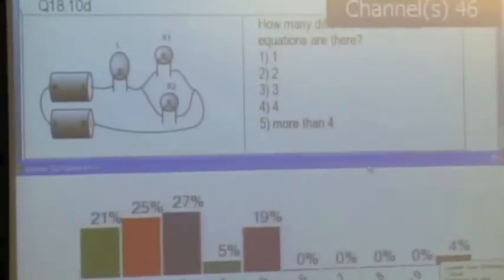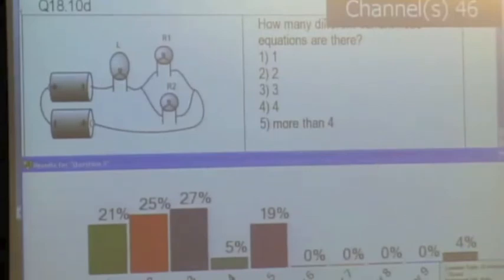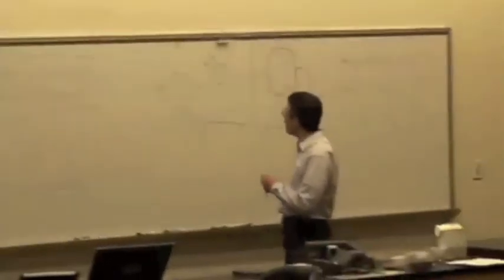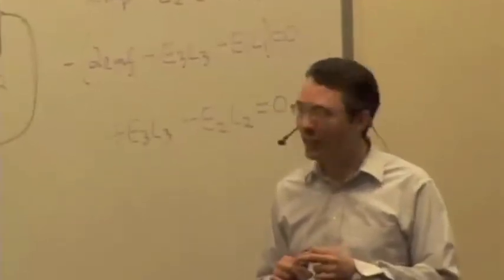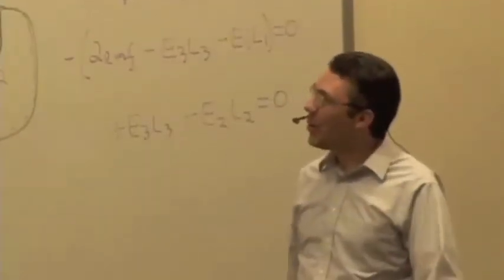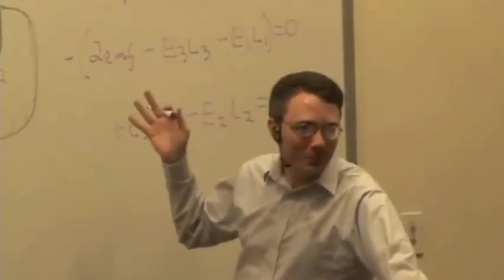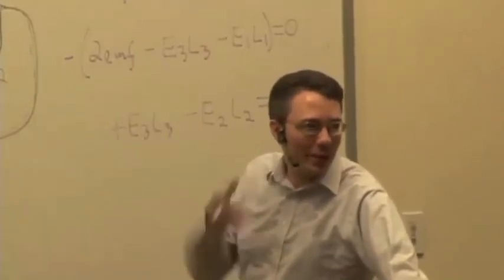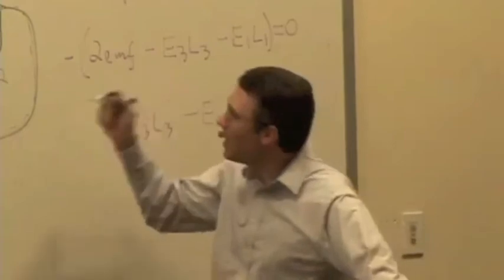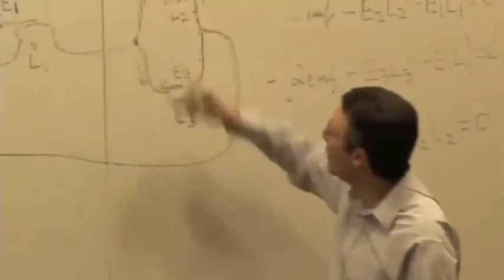All right. Well, maybe we can phrase the question a little bit differently. How many independent node rule equations are there? I mean, you can write an infinite number of node rule equations, right? But how many independent ones can actually give you useful information? What node do we want to focus on? What particular useful node in this circuit would be the one that splits, right? Let's pick that spot.